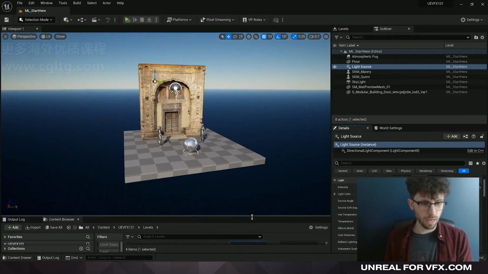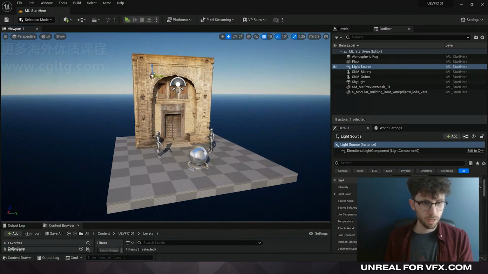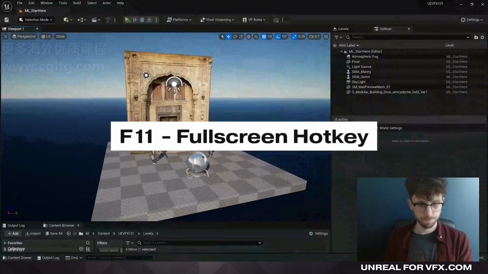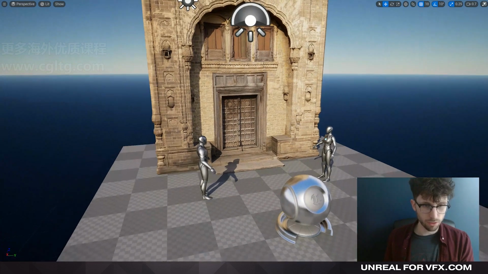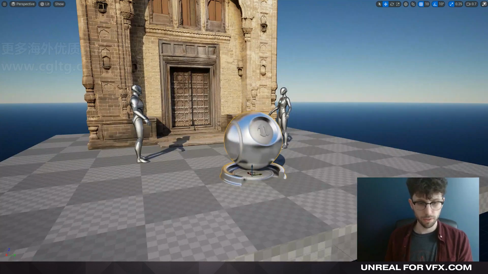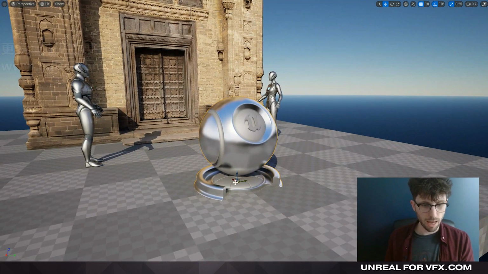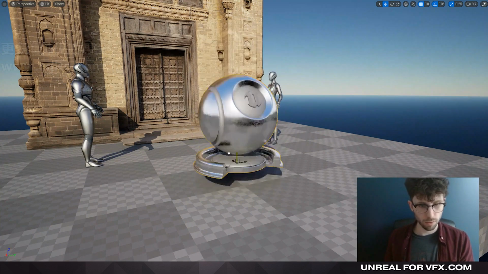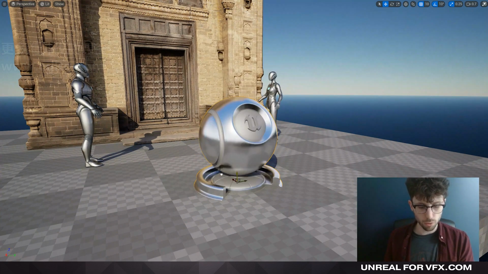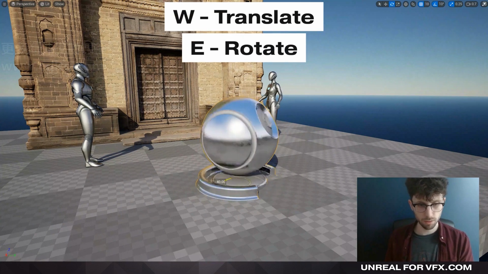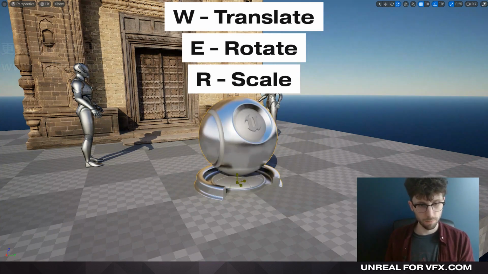So let's start by just looking at our viewport. Let's make this a bit bigger. If you need to, you can just hit F11 if you click inside the viewport, and we'll go full screen. So every single actor in our scene can be selected, whether that is our skylight here or our sphere here. One thing every object will have is this little transform gizmo. So we can use this to translate things around our scene up and down. Also use our W, E, or R hotkeys. So W is for transform, E is for rotation, R is for scale.